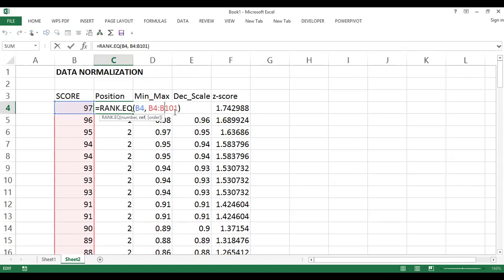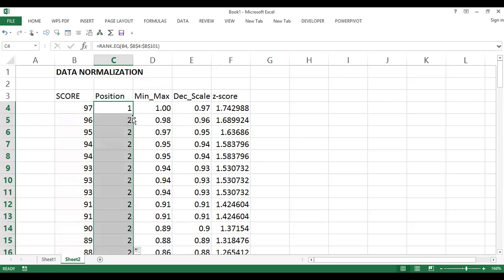So if you don't fix it with absolute reference, it will keep shifting like that and it will give you a wrong answer. I don't know if that's explicit enough. Yes, it's clear.